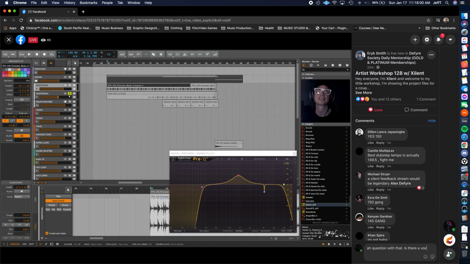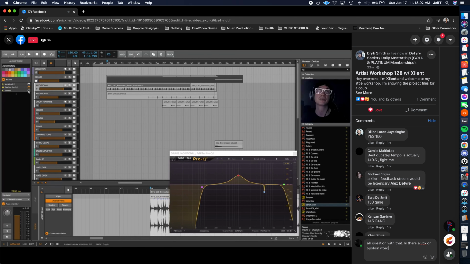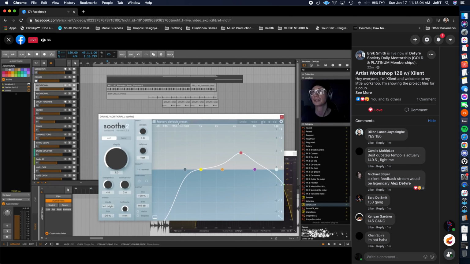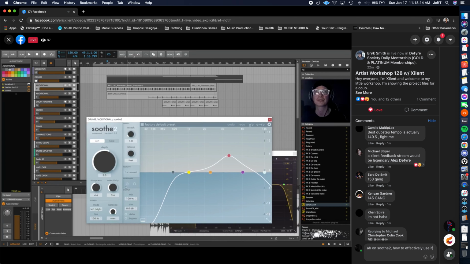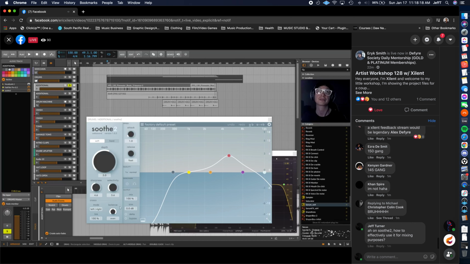And after that, the magical plugin Soothe 2. Used to be Soothe 1, but before I started the stream, I noticed that I don't own Soothe 1 anymore because I've been upgraded. So, yeah, Soothe 2. I replaced all the Soothe 1s with Soothe 2s. What it does is get rid of a bunch of harshness from certain frequencies. You can literally throw it on the master, and you'll notice a massive difference.